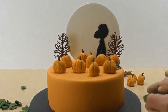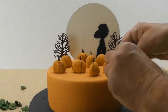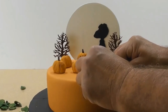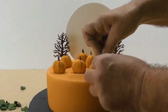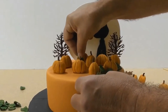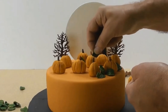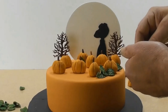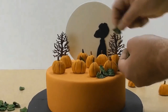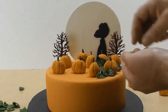Okay, now I'm at the leaf effect. I'm almost done. I'm going to put in all the leaf, one by one, randomly. Give them the effect that I desire. Some of them are curved differently, so I could lay them flat, sideways on the pumpkin, go around, and I'm going to be covering the cake. On the leaf, I might glue a few of them on the outskirts so that they don't fall during transportation. It's not very important because they're very easy to put back on.